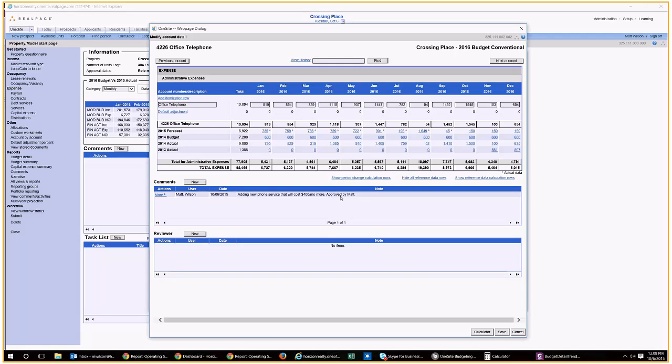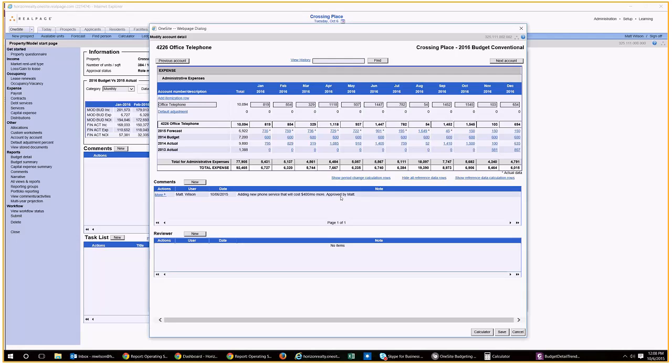But if it's going up, it's going down by a reasonable amount, you put a comment in there saying, our contract stipulates it's going to increase to this, so that's what we've budgeted. It saves a lot of time on both sides having to go back and forth to figure out why certain changes happen. So it's a very good, almost essential part of the process to save your time and your regional's time just to kind of get your thought process out there.